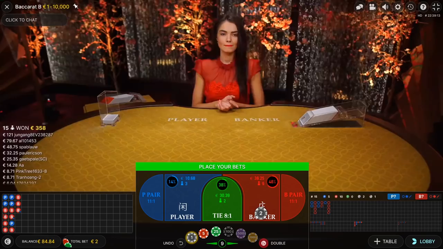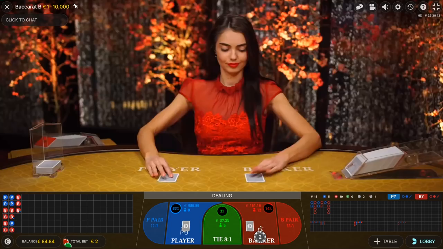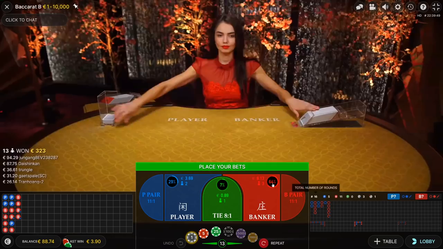So scared. Apologize. No more bets. Here it is, and 6. Extra card for the player. 6. Congratulations. I don't know if you get a good silence. That's pretty cool.